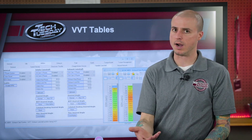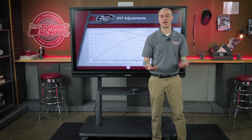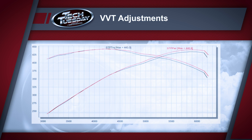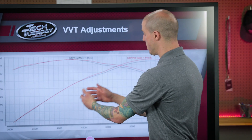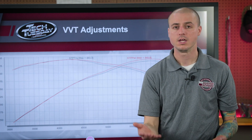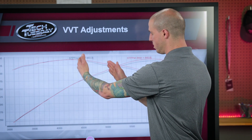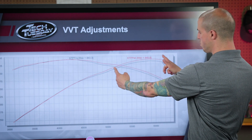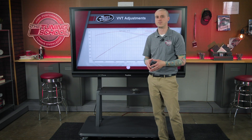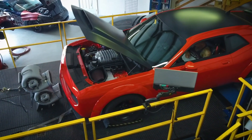So if we do this properly, what can we end up with? Looking at this dyno graph, we can see where this optimizes our power and torque output. We can see the red and the black run here, and the only difference between them is the VVT adjustments. On this Hemi-based vehicle, we've effectively created more torque across the range — and look, the horsepower still maintains up. We're able to create more horsepower and more torque with simple adjustments of VVT, just by phasing forward and backward as needed.